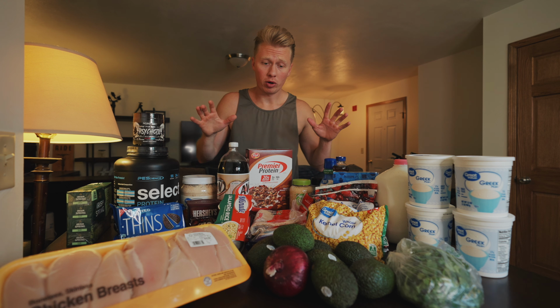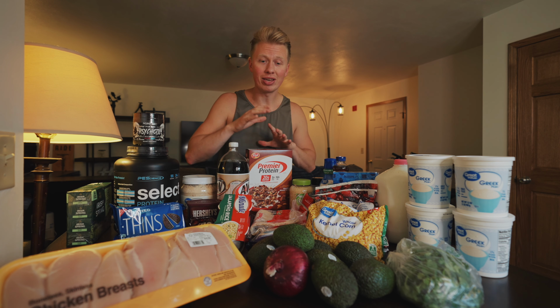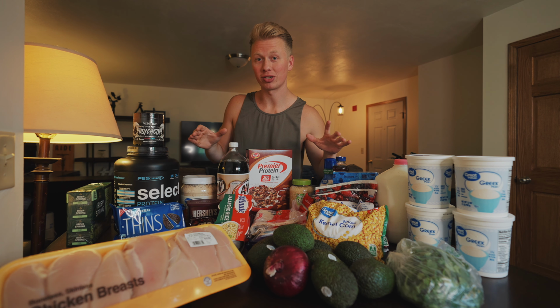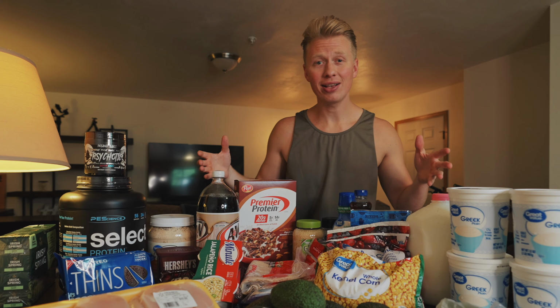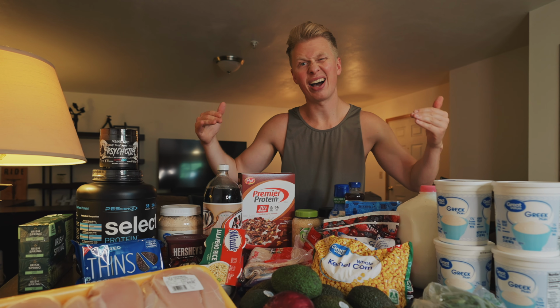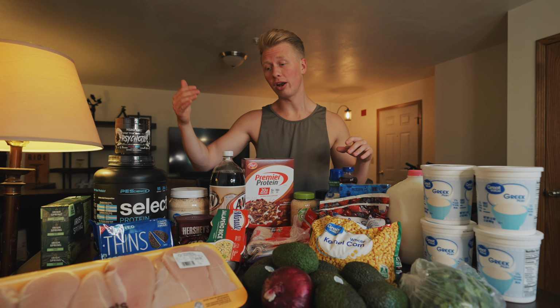But next up, we gotta talk about the fats. And so again, just wanna remind you that my fat intake is quite low. So really, I don't have any options on this table that are primarily just a specific fat source. Right now, I am trying to just accrue my fat intake as each of these ingredients have. None of these ingredients have a high amount of fat in them, but there still is fat in them, and they all add up over time.